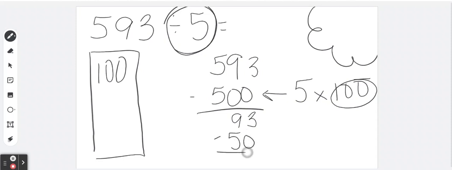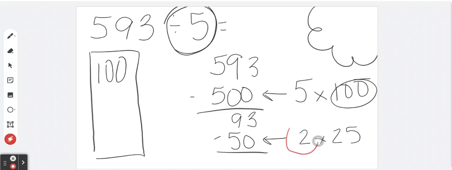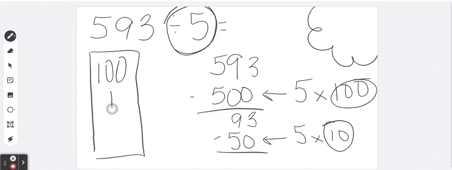I'm going to do 5 times 50. And if you can find a bigger chunk, you can absolutely do it. But you have to make sure you prove it. Now, I can't just pick a random number and say, oh, 50. Let me do 2 times 25. Wrong. I cannot make something using 2 times. No. Because what's our multiple? Our multiple is 5. It has to be a multiple of 5. So I can't do that. I have to stay with our 5 times tables. So 5 times 10. I'm going to take that 10. I'm going to stick it in the box.